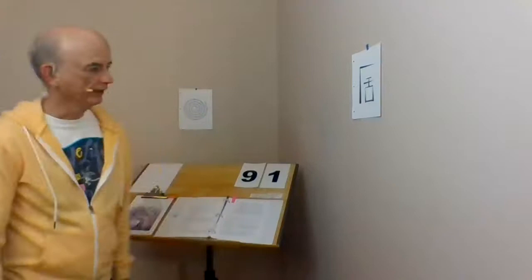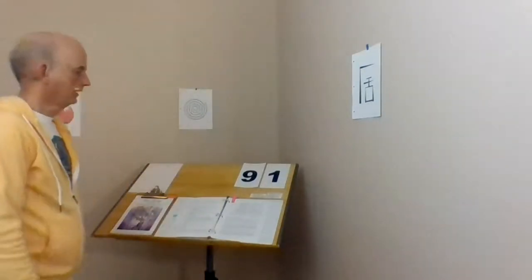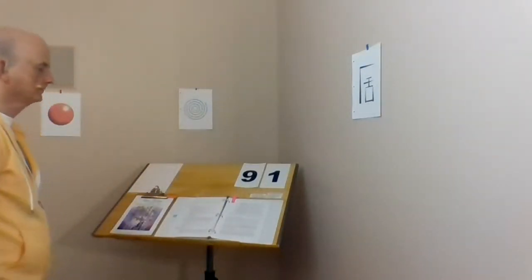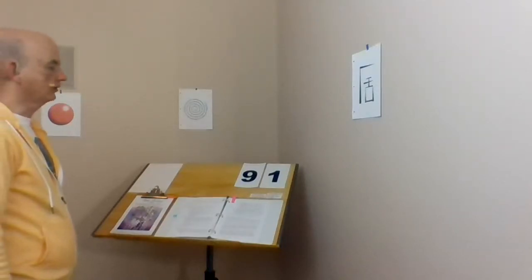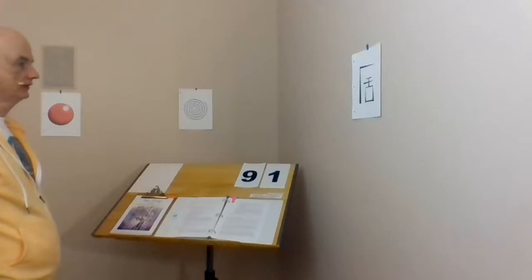Continue your fourfold breathing. Let's do the Chu symbol. I use the Chu symbol to strengthen all of the energy centers in my body.